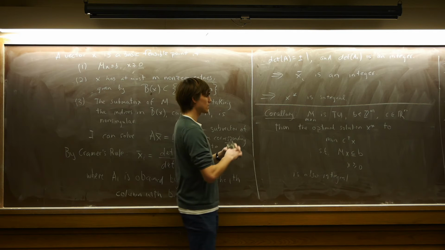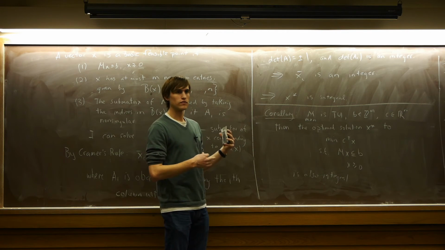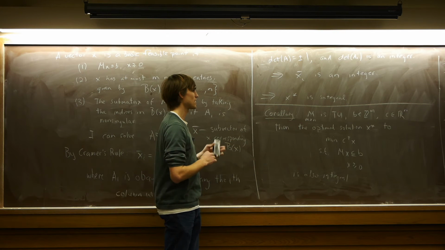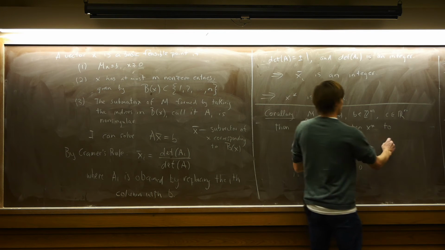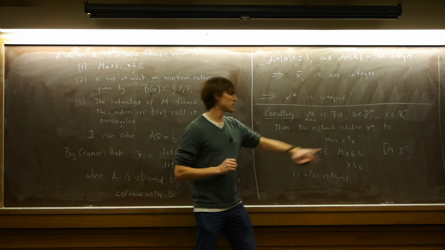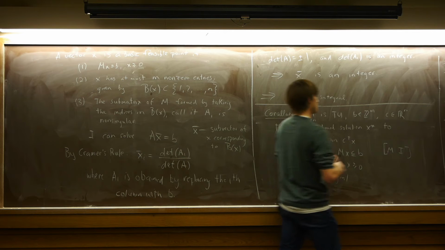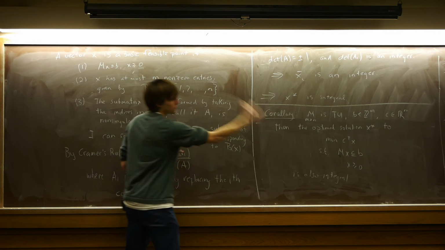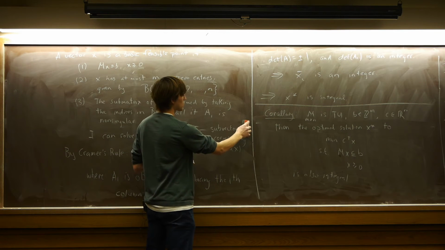I'm not going to go through the proof of this. Basically, it just amounts to adding slack variables. If you've done any of this before, which I know several of us have done together in the same class, if you add the slack variables, essentially you turn this matrix into that matrix. And remember, this is totally unimodular by the first thing that we proved. That's all I'll say about it. We're not going to go into the details, but you can take a whole bunch of other linear programs and put them back in the form that we're interested in using.